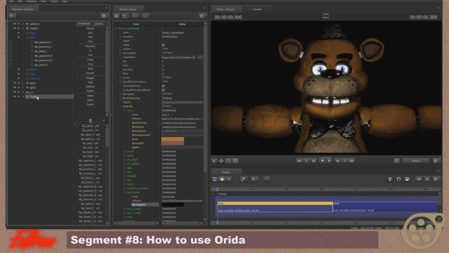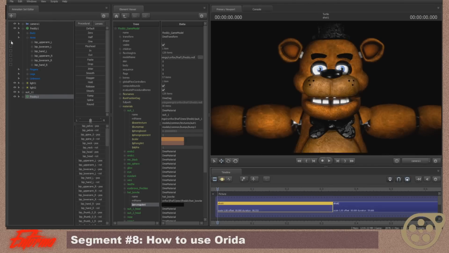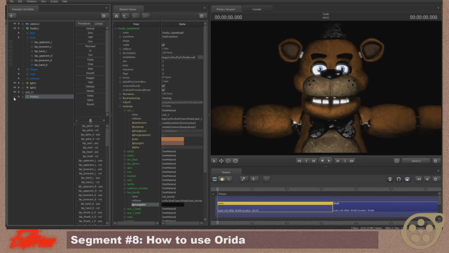Now let's spawn in a new Freddy model. We're going to remove override materials, and we're going to see the original Freddy textures. These are the original, these are the edited ones. But pretty much, let's say this is a new session now, and we're using this Freddy model.